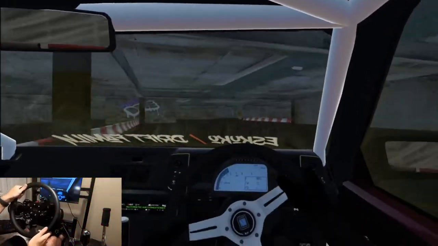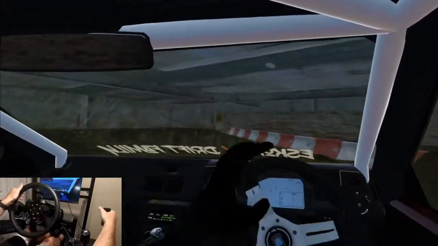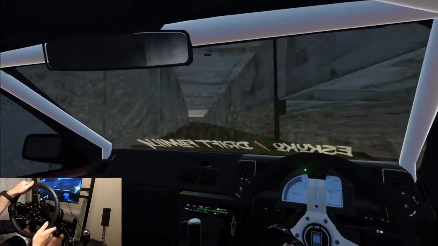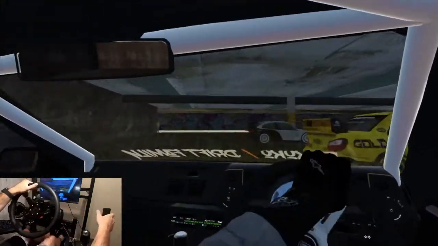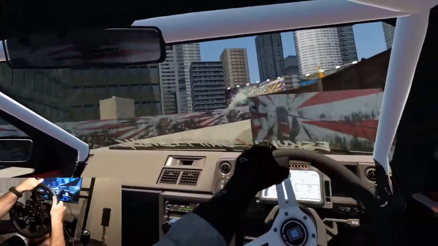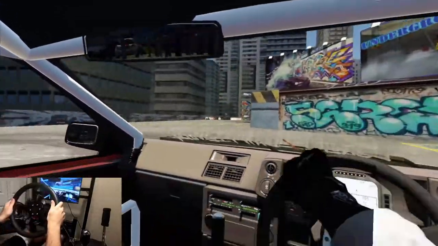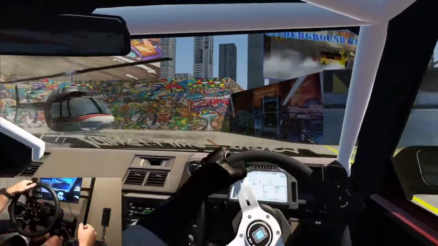Flat spot on my tires there. That's all right. Ooh, that one was a nice one. Up to the roof where the helicopter is. A little bit of wall hitting, but it's alright. Little Domo guy there.